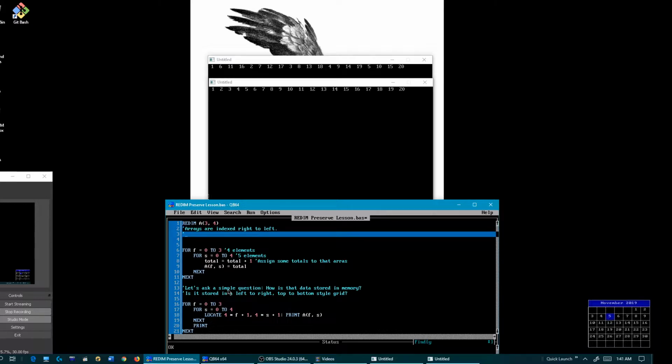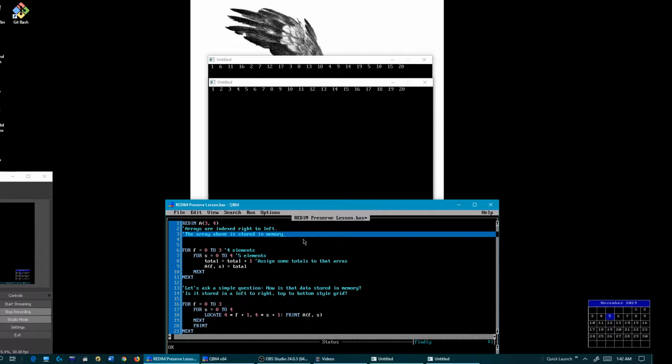So what I'm saying here is with the array above, it'd be stored in memory. With the fourth, where we've got our dimension up here of 4, those values are going to be stored first, and then these values are going to be stored next.